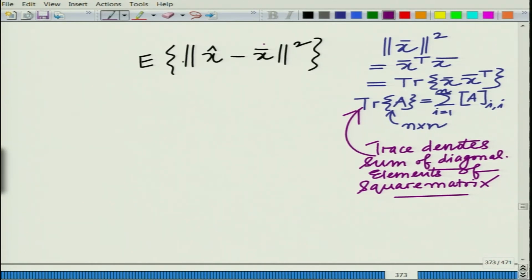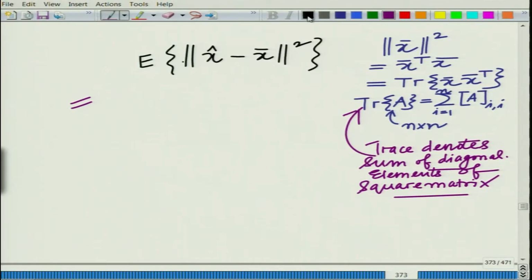So, I can write norm of x bar square as x bar transpose x bar, which is also equal to trace of x bar x bar transpose. Alright, this is an interesting property. If you are not familiar with it, you can just quickly check it, because if you look at x bar x bar transpose, the diagonal elements will be x1 square, x2 square, so on, xn square. And this is for a real vector, and you can similarly extend it to a complex vector. In that case, you will simply write x bar Hermitian x bar or trace of x bar x bar Hermitian.